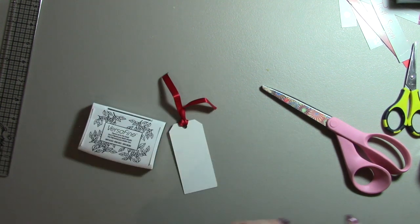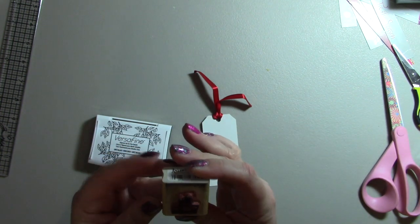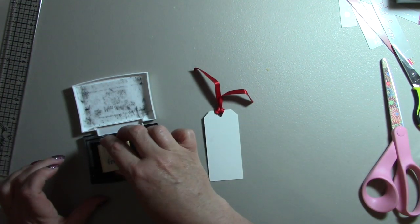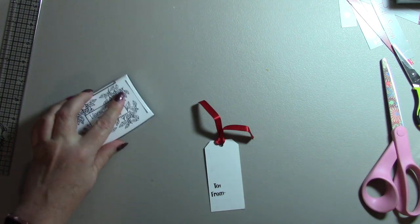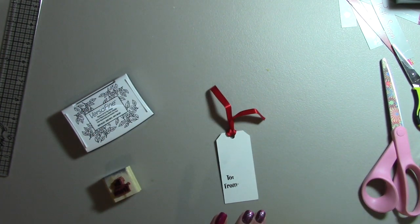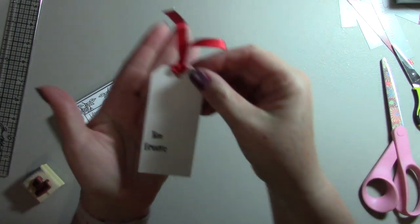I have my VersaFine ink pad and this little stamp that I've had for many years. It's from Anita's. I think I got it at Big Lots or something like that. And it just says to from. I have bigger to from stamps, but it wouldn't work on here. I'm going to hold it so it's kind of flat. There. Now the colon didn't come out on that from, so I could take a permanent marker and make a dot. I have a black Sharpie. There. Made my own. All right. I'm going to set that aside to dry.